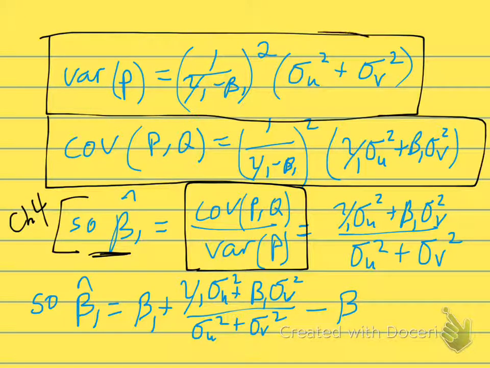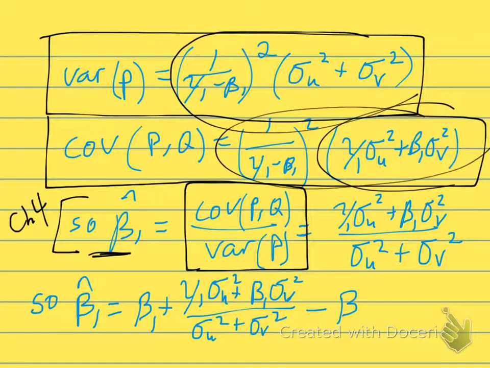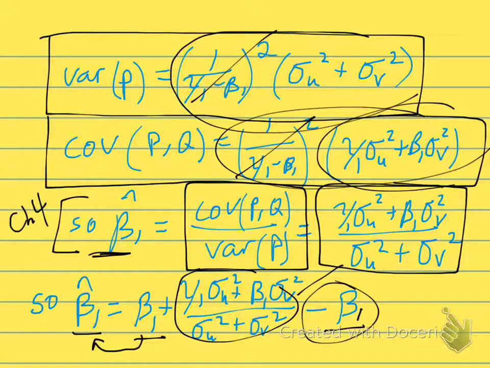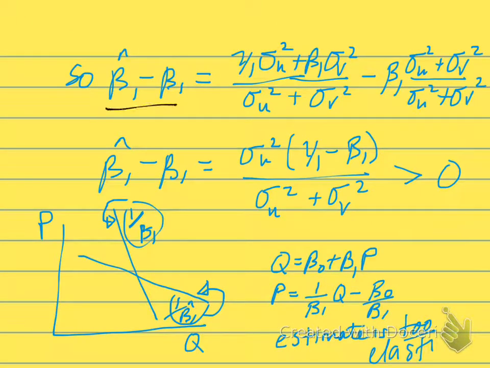So we can do that. We have the two terms here, and notice that they have common factors, so those two will cancel. So we're left with this as our slope parameter. We're going to do a little bit more math, a little more algebra. I'm going to add beta 1 and subtract beta 1 to the term. So beta 1 hat is equal to beta 1 plus this term, which is the same as that, minus beta 1. We'll see in a second why I do that. Now I'm going to bring beta 1 over to this side, subtracting it. So I have beta 1 hat minus beta 1.